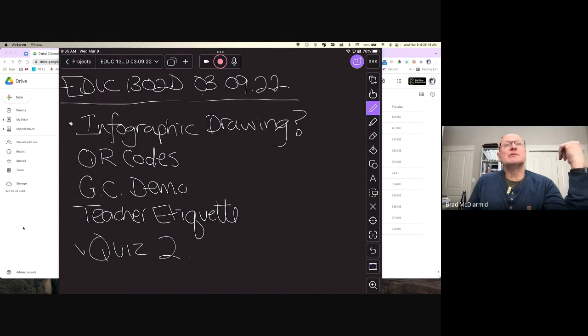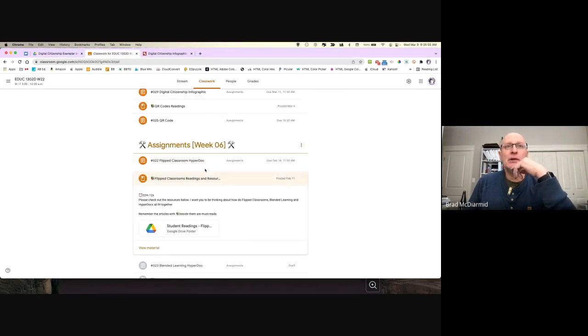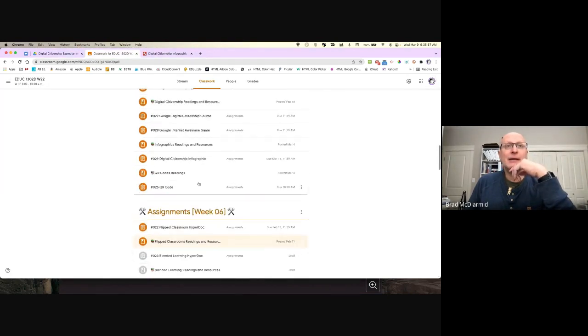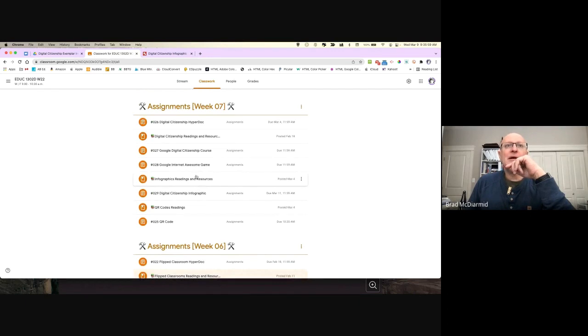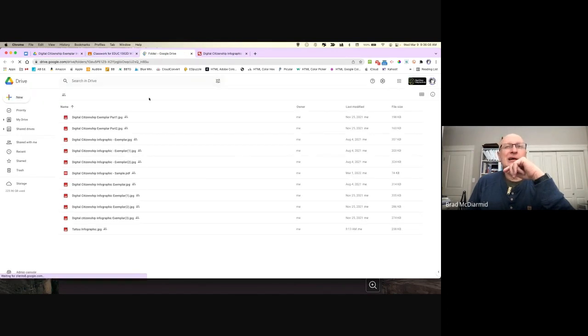If there are no questions about the infographic drawing, one of the things I would draw your attention to in Google Classroom, if you haven't completed it yet, is that in the infographic number 29 assignment, there is a folder that says digital citizenship exemplar image files.